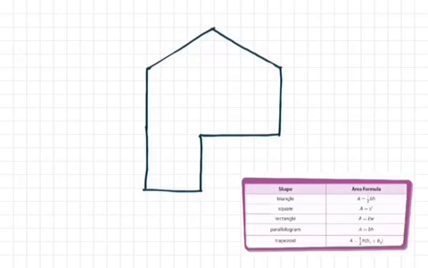So it looks like right here, if I draw a line here, I have a triangle at the top of this shape. And then if I draw a line right here, if you follow along, I have a square basically down there at the bottom. And so now I've broken this into three different shapes that I actually have formulas for. I have a triangle, I have a square, and I have a rectangle. So if I solve for the area of all these and then combine them, I can find the area for this composite shape.